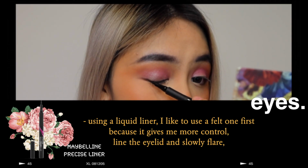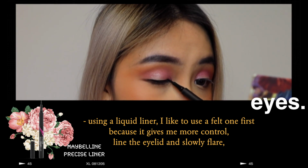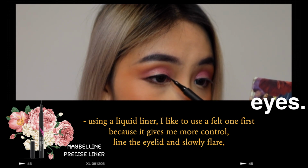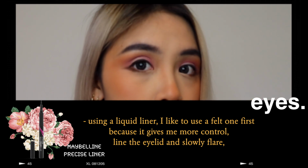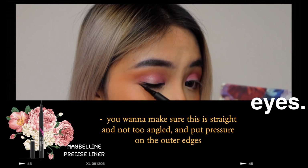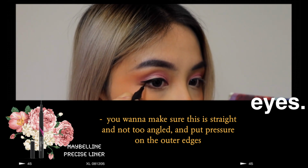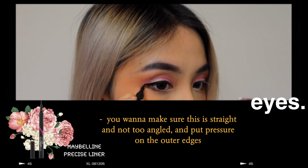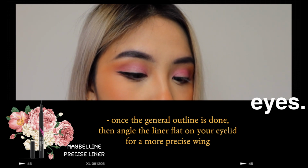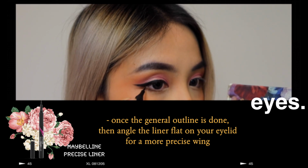So using a liquid liner, I like to use a felt one first because it just gives me more control. Line the upper eyelid and slowly flare. You want to make sure that this is straight and not angled, so when you hit the outer edges, just put quite a bit of pressure. So once the general outline is done, then angle the liner flat on your eyelid for a more precise wing.